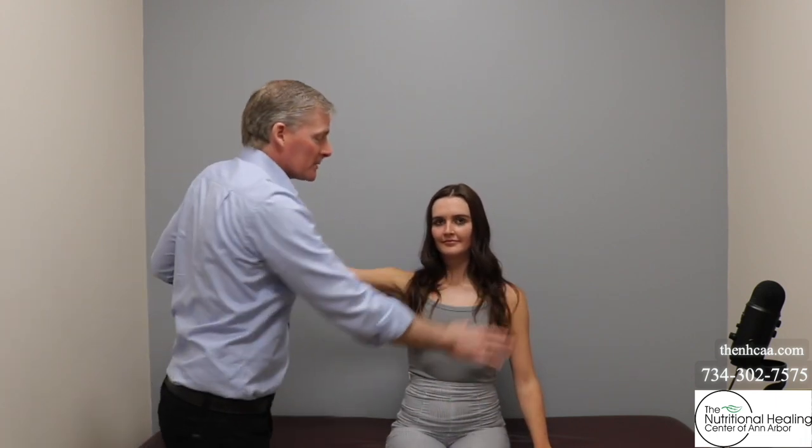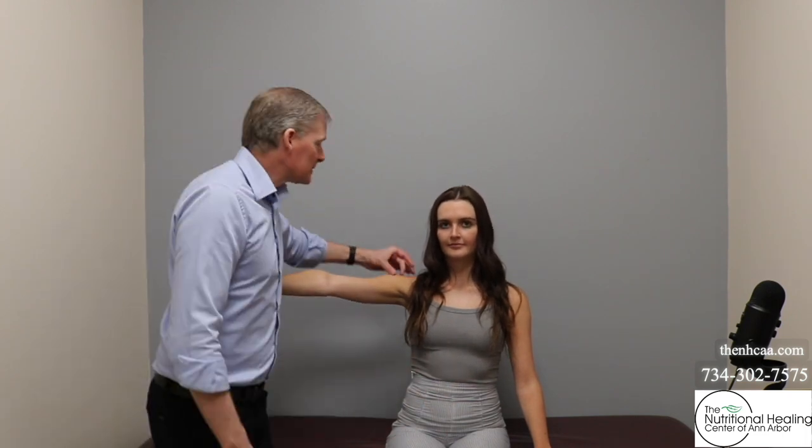So hold your arm up, and then I push on her arm. I'm contacting different parts of her body, like her leg for example. And I push on her arm. If something's wrong with her leg or the leg muscle, the arm will go weak because I'm breaking the circuit — there's a problem there. The body is telling us that there's a problem there by the arm going weak. We're using the deltoid muscle as an indicator — it's telling us yes or no. Yes is strong, no is weak. That's the general rule, though that's not always a true statement. The arm will be weak or stay strong depending on what we're testing and how we're testing it.